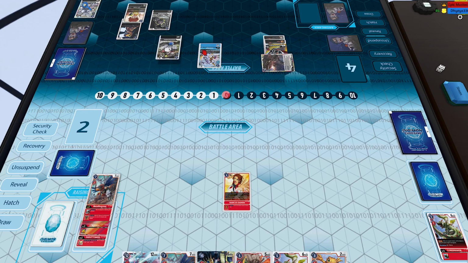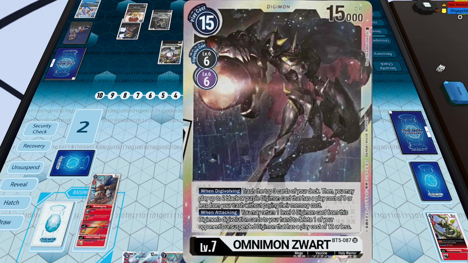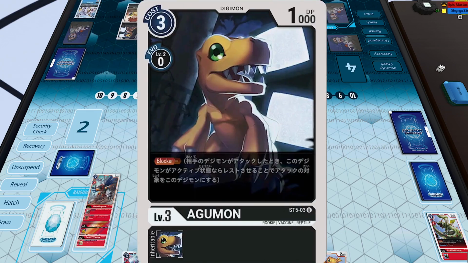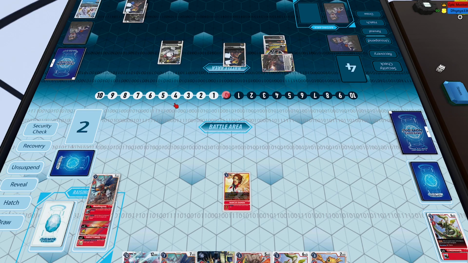So when you have an Omnimon that can attack multiple times, or these 15,000 behemoths, your opponent's going to want to block them. Also, I mentioned Omnimon Zwart earlier. Omnimon Zwart is absolutely an amazing card.